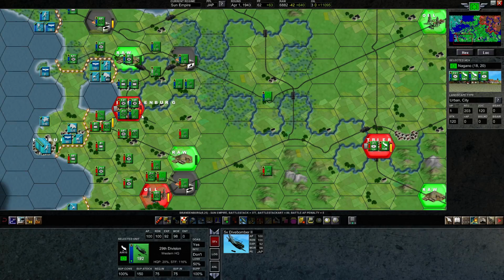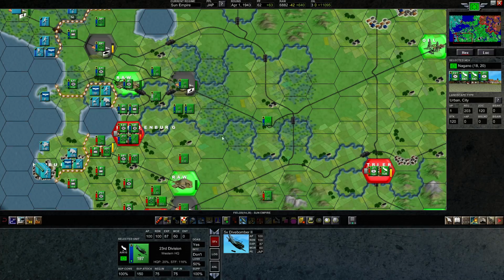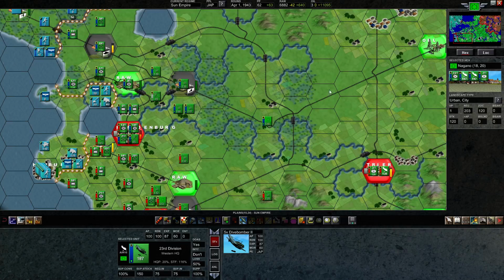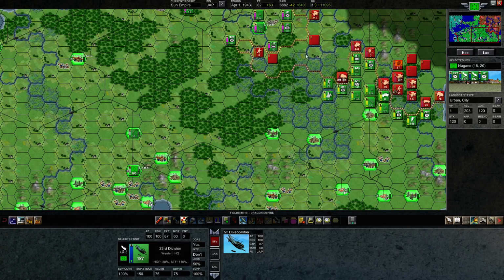Forget that. Let's move him into Brandenburg. Oh, Brandenburg's really hurt. Okay, let's move him here. Oh, he can't reach. Why not? Oh, no fuel. Of course. Okay, so they're out of fuel. We can't do anything. That's fine. It's not ideal, but we'll live and learn. Get more fuel next time.